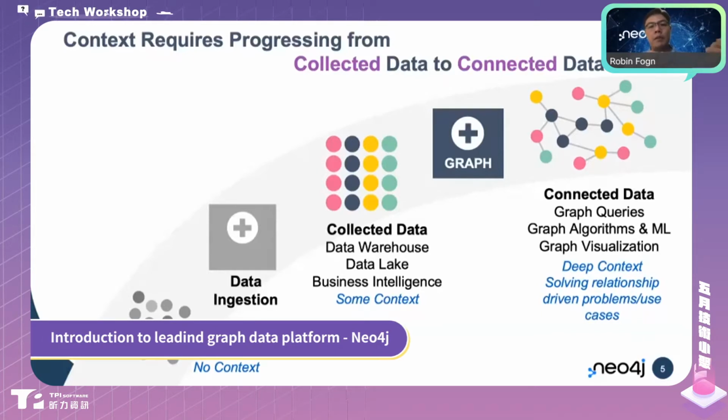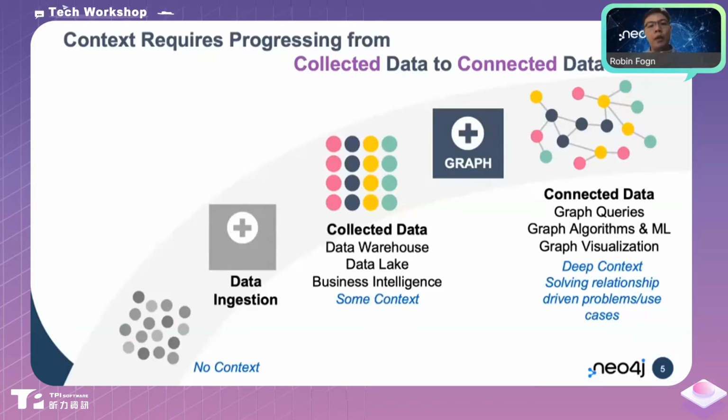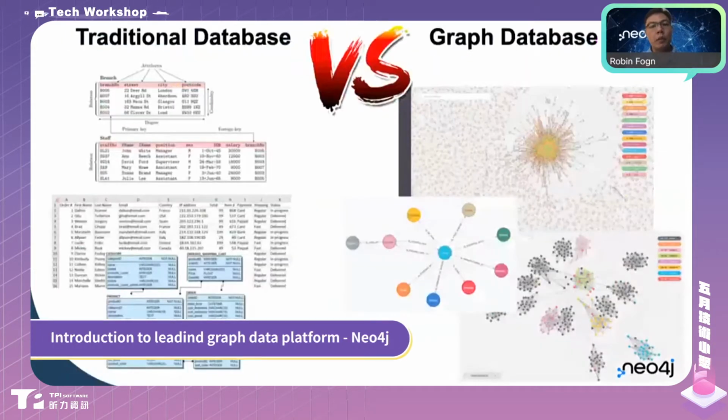However, the next step is to really connect all this data that has been collected together, and that is to be able to solve deeper problems, to solve more complex use cases by looking at the connections and the relationships of the data. And to do that, you need a graph technology like Neo4j in order to run graph queries and graph algorithms for you to be able to look at the data and analyze the data in a different format. Now, what do I mean by a graph database or a graph data platform?